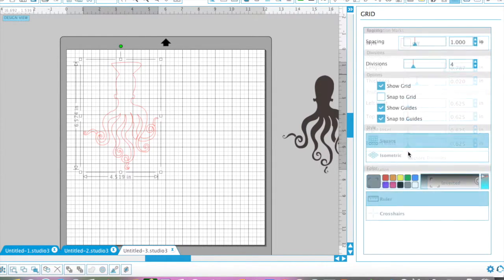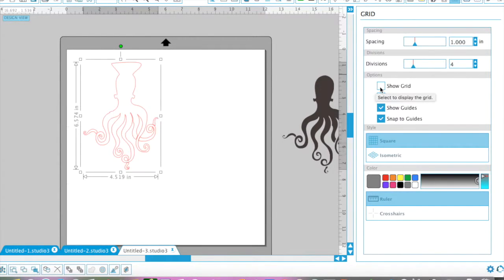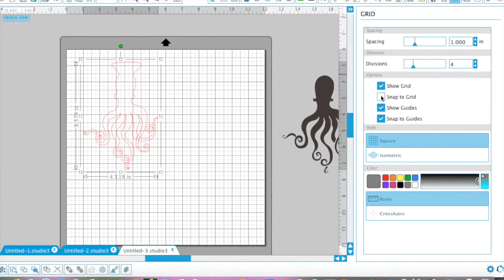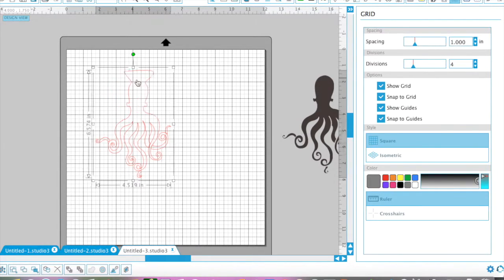Here is your grid. Now this is where I told you how I set mine to 1. So that's a 1-inch space. You can set your grid to whatever you like your spacing to be, and the divisions of 4 in there. I like that, but that's up to you. You can take the grid totally away if you don't like it. You can have it snap to the grid, so whenever you're moving this, it's going to snap to that corner that you have. And I don't like that, so I don't really snap to those corners because it will snap to the gray corners as well as the other ones, and I like the freedom to move it exactly where I want it.